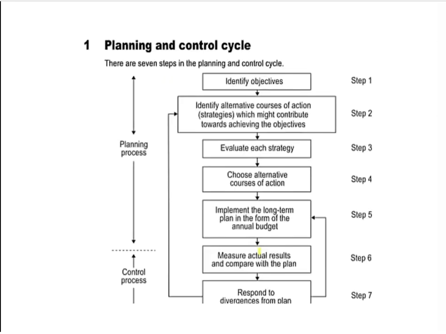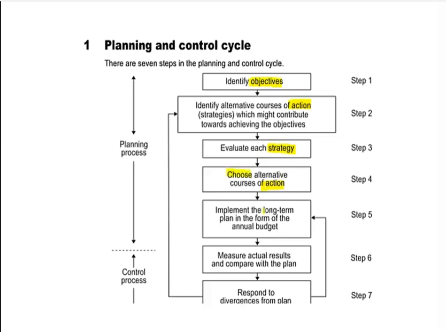So starting off by thinking about why companies prepare budgets, well, it fits into this idea of a cycle of planning and control. So businesses will want to know what it is that they are trying to achieve, their objectives, and we talked initially about profit maximisation being an objective for many companies. But then, of course, there are different ways to achieve that objective. So the organisation will need to think about what courses of action it's got, the pros and cons of each, and then choosing the best course of action.